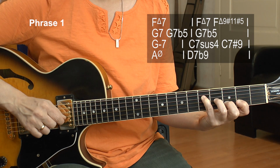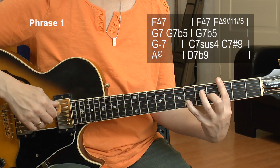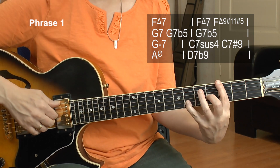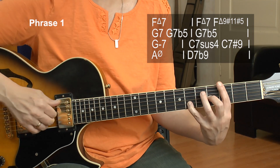And I go over to the D. And then the G7 chord. Followed by the G7 flat 5, the famous voicing that Jobim used. So 3 of E, 3 of D, 4 and 6, that's the G7 chord.